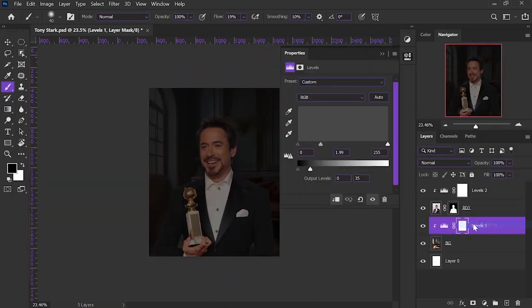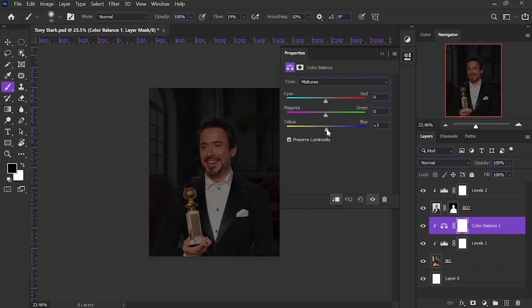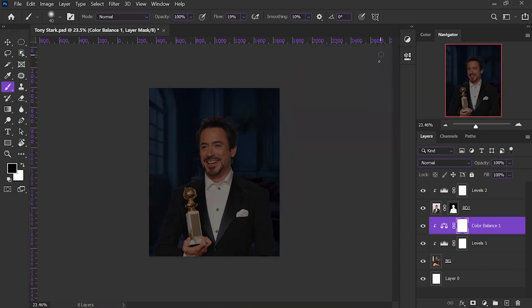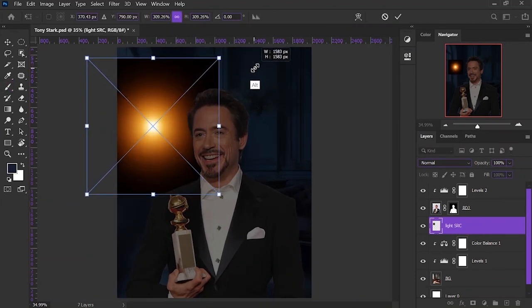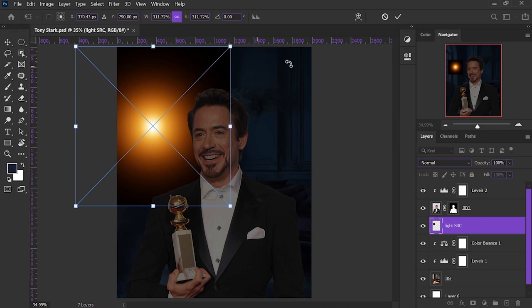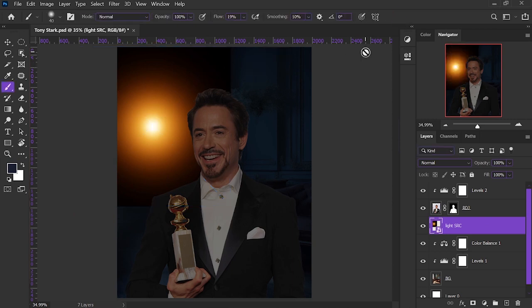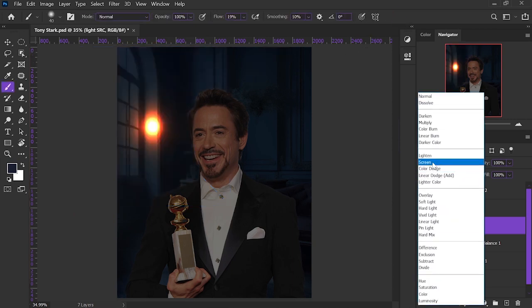After that, I used the color balance and changed the background color to teal blue. To create the source of light, I dropped a flare PNG and changed the blend mode to color dodge.